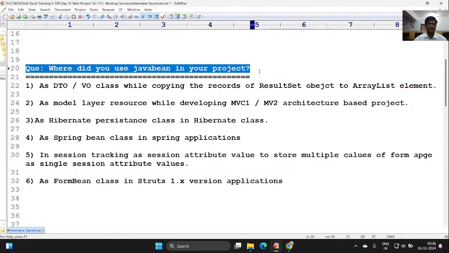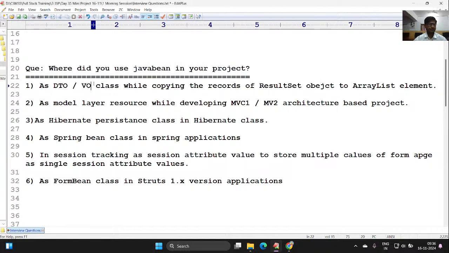Where did you use Java Beans in your project? Okay. So, as a data transfer object, or you can call value object. In the last session of this tutorial, we learned about data transfer object and value object.